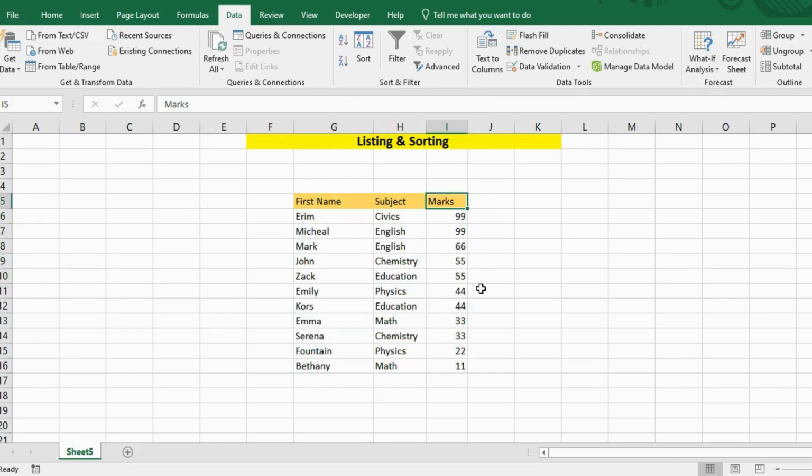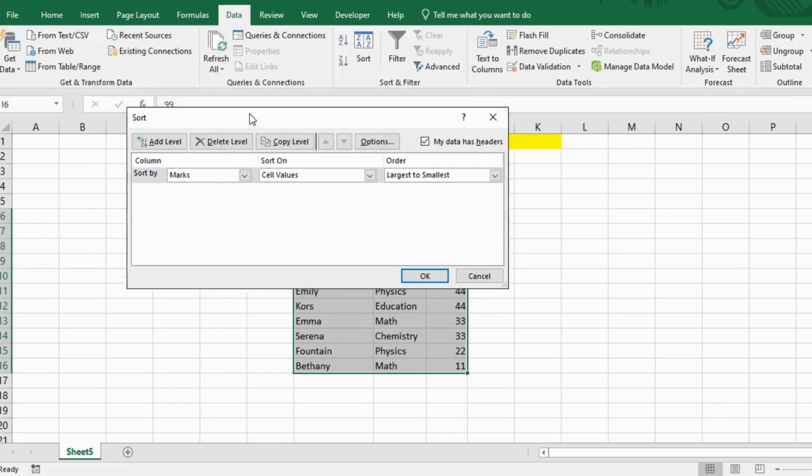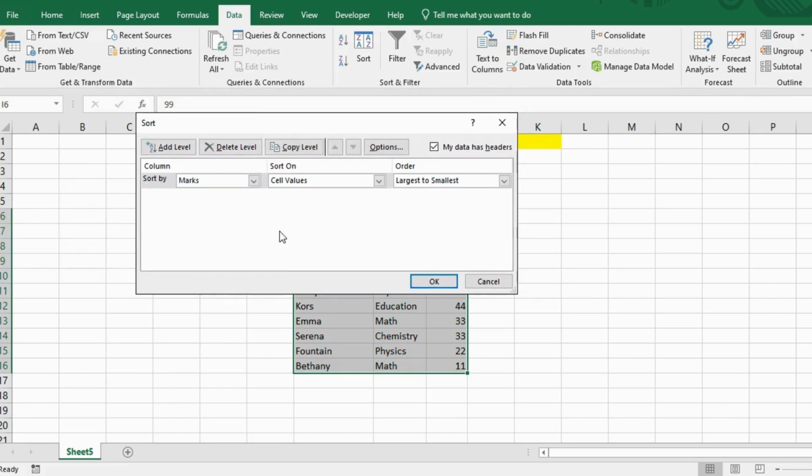Now let's get into the advanced sort menu. So if you click on the sort button, you will notice that you can actually have a custom sort. You will see there's another submenu kind of similar to the filter menu, and here you can sort your data in an advanced way. I want to sort by subject, so I'm going to click on the sort menu. I want to sort by not subject but marks. Here is where we can see I want to sort by values. We want to sort this in smallest to largest form and this is done.